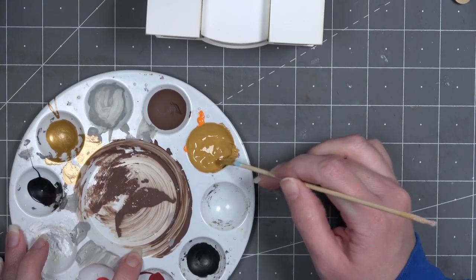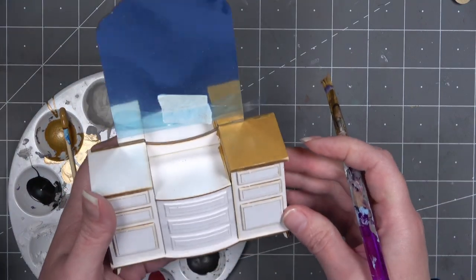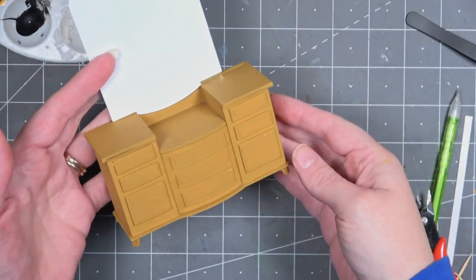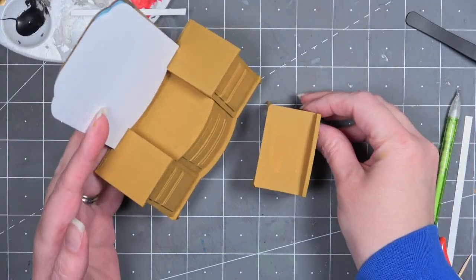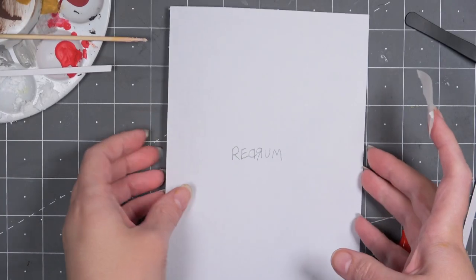Mixed up the best mustardy yellow color I could come up with and decided to go ahead and paint the vanity. And mind you, at this point, I had still not tried out the mirror. This is how it came out. It won't be its final paint job, but in the meantime, I had also created this little vanity bench and wanted to paint them at the same time. I think these two will really complement each other.